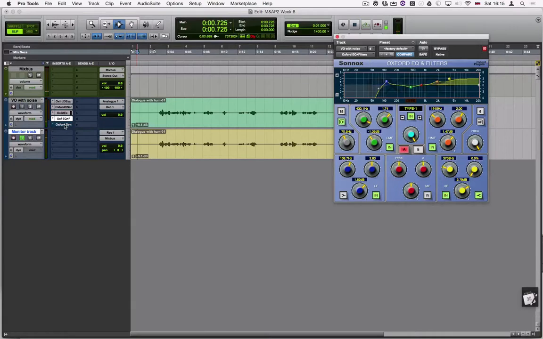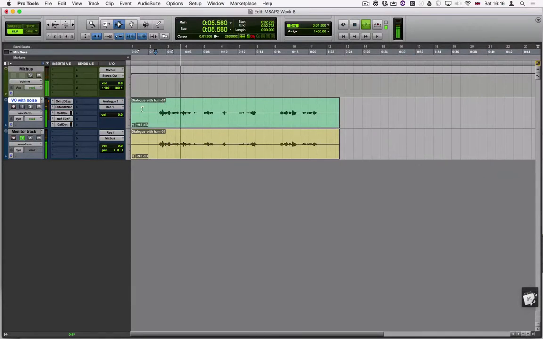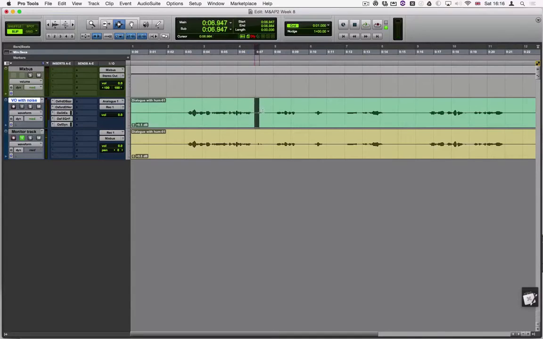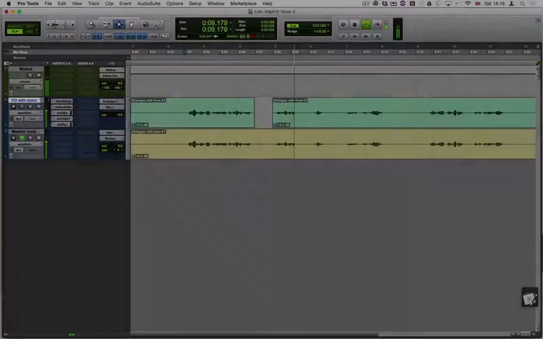And then I'm going to use a compressor in the end. Use the FabFilter. And then I also need to do some editing here, of course. So I'll get rid of this. Okay, thank you.